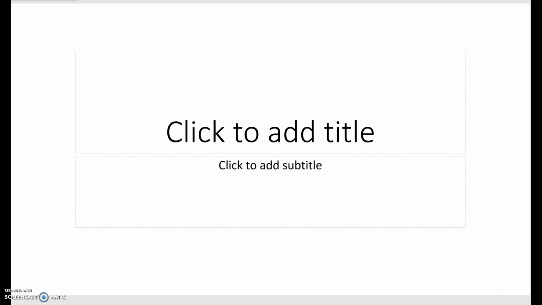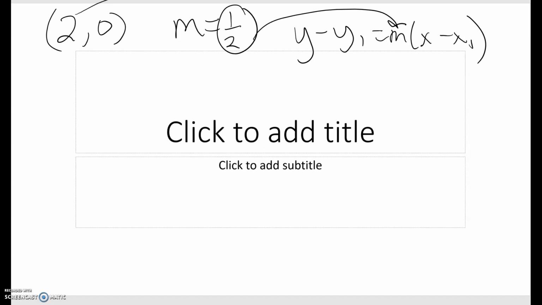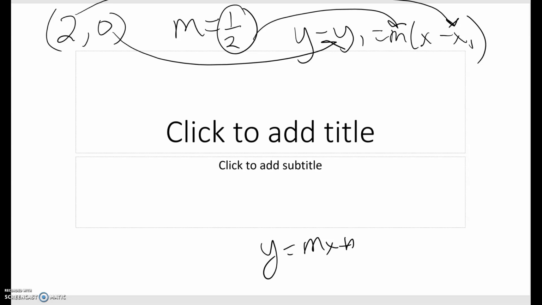Okay. Also, if I give you a point, so it looks like 2, 0, and then a slope, maybe it's 1/2, be able to plug that into your point-slope formula. Okay, so remember, just figure out where to plug things in. You guys will be fine. Plug this in for your m, and then plug this in. That's your x1 and your y1, and then solve for your slope-intercept form, which is your basic mx plus b.